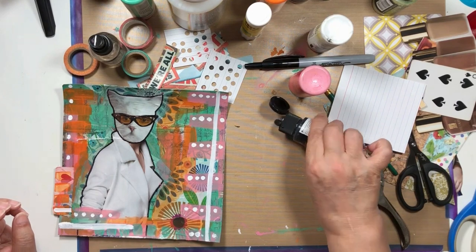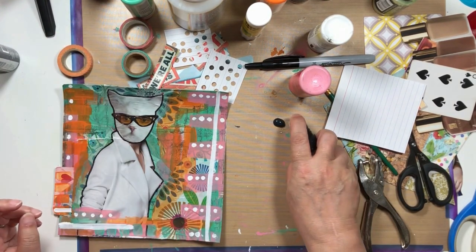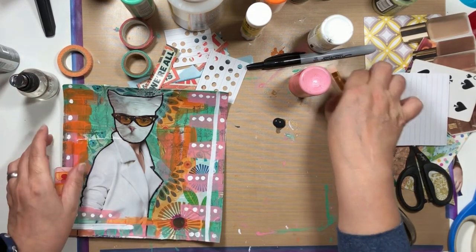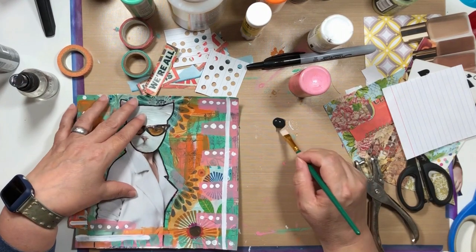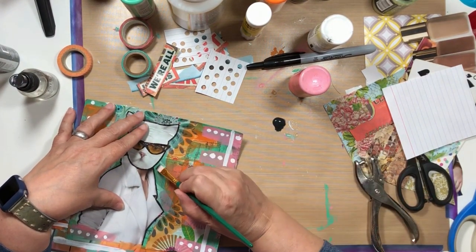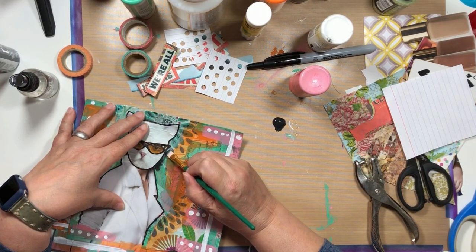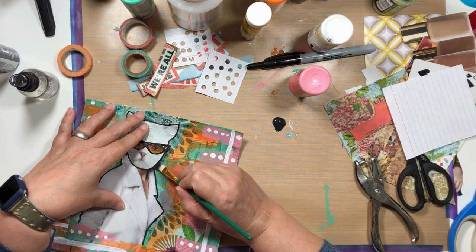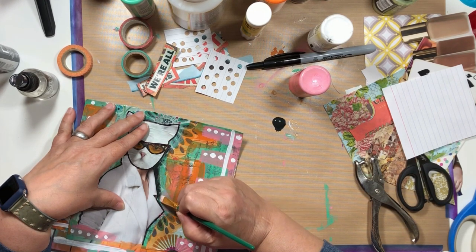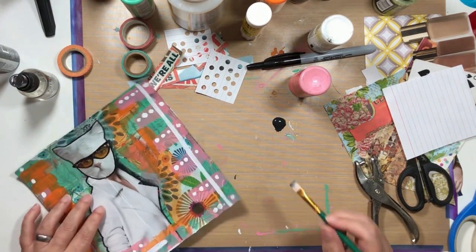And what I'm going to do, usually I would use a special pencil that is water activated, but you can do this with acrylic paint and just some water. And we're going to make it really, really thin, right? Like super thin, and just go all the way around the cat over and over, little light coats, just to highlight her. And I'm also going to go around the line on the right hand side. So I'm going to speed this up so you can see what I'm doing, but you don't have to wait around.